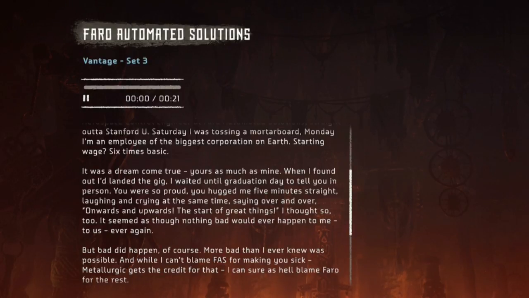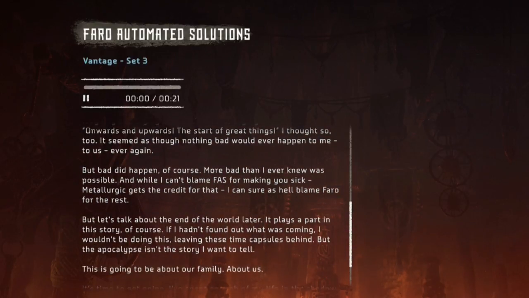When I found out I'd landed the gig, I waited until graduation day to tell you in person. You were so proud. You hugged me 5 minutes straight, laughing and crying at the same time, saying over and over, onwards and upwards. The start of great things. I thought so too. It seemed as though nothing bad would ever happen to me, to us, ever again. But bad did happen, of course. More bad than I ever knew was possible.